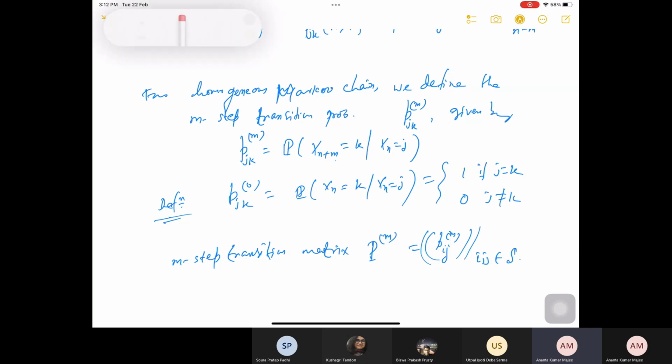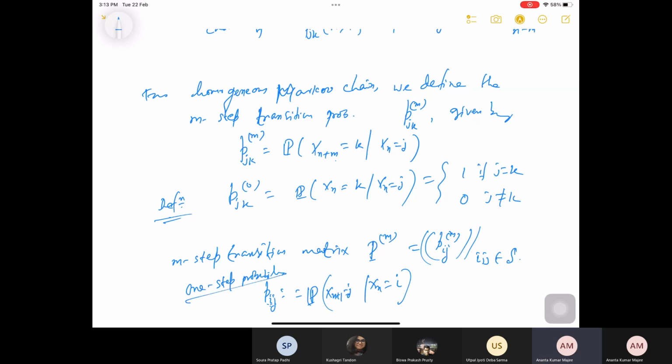Okay, so this is called the one-step probability, which I denote as p_ij. By definition, that is called the one-step probability. That means you start with X_n in state i, and then we want to know the probability that X_{n+1} is state j. So p_ij means you start with state i and then go to state j in one step. That is a one-step probability. Generally we can write it with 1 or without 1, that is, in n plus 1.